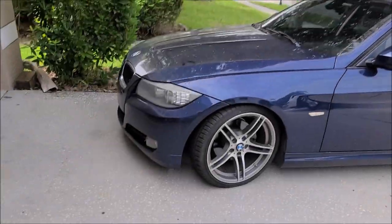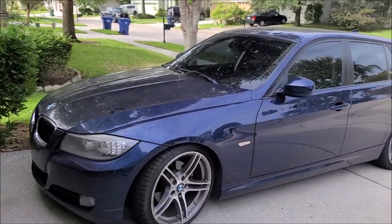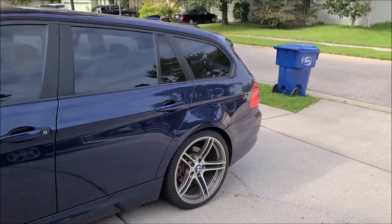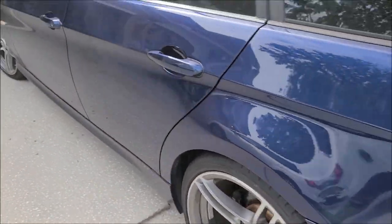It's a prep-for-sale detail. He's trying to sell it and he's going to list it on one of the BMW enthusiast sites, so he wants to make sure it's done right and get as much money for it as he can. As you can see it's got a great stance — it's been lowered slightly, still got a nice bit of suspension travel, and the offset is really nice. Looks great.